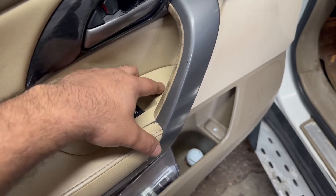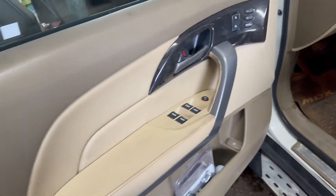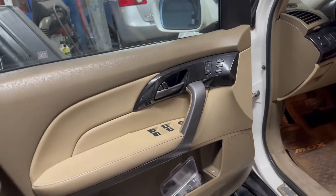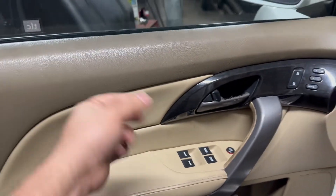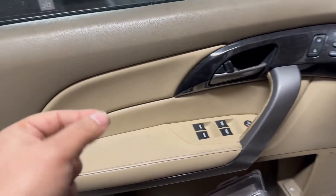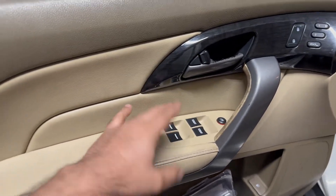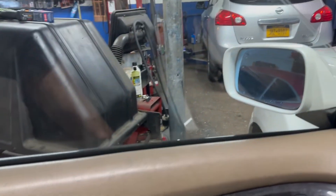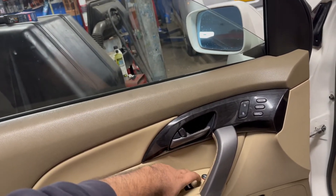This switch just feels crappy. Anyways, we'll get another switch. We're gonna order it - probably original or fight with these guys. So guys, I took everything apart, this is another attempt. I tried to wiggle all the wires in the back - maybe it was bad wiring. Nothing worked. So I disconnected the switch and put it back in, and we got a working window. We got a working window here - you can see my hand and the windows work.